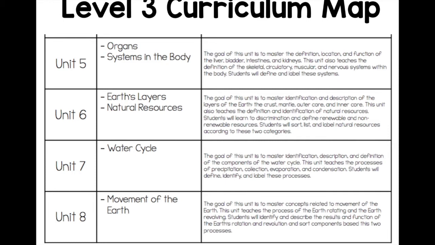If you've checked out the Level 1 and Level 2 videos or curriculum map, you might notice that the concepts in the units really do align amongst the three levels. I did that on purpose, because in a multi-level class it is nice when everyone's working on maybe the same concept or the same theme but at their individual level. For example, in Level 1, Unit 8, the concept was just identifying sun, moon, earth, and stars — very basic solar system vocabulary. Level 2 was identifying the planets. In Level 3, Unit 8, we're looking at the movement of the earth and how the earth rotates and revolves and how that causes changes to our day. So within all levels, everyone at Unit 8 is looking at the solar system, but the skill set of your kids will dictate how they're working on that. I really like the idea of everyone in your class working on the same theme but at their level.